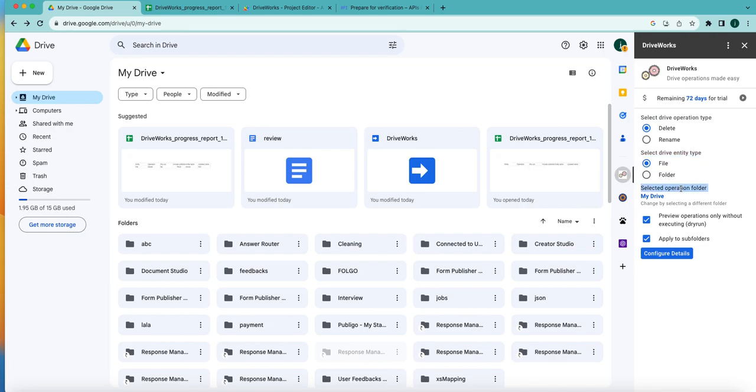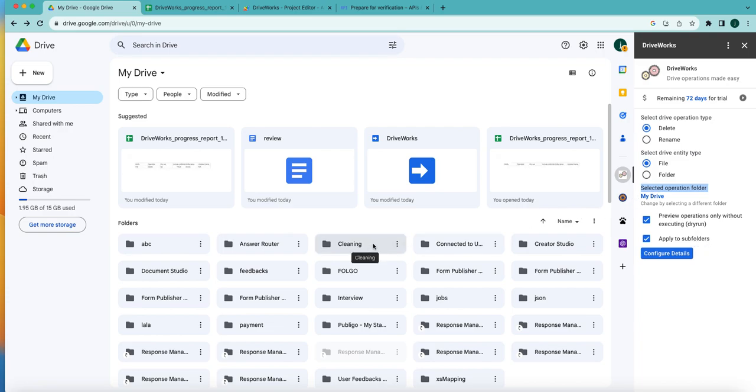The third part is the parent folder, which is the parent folder that you want to execute those operations on, for example deleting the files under that folder. And there are operation options: whether you want to do a dry run, or whether you want to apply to subfolders.